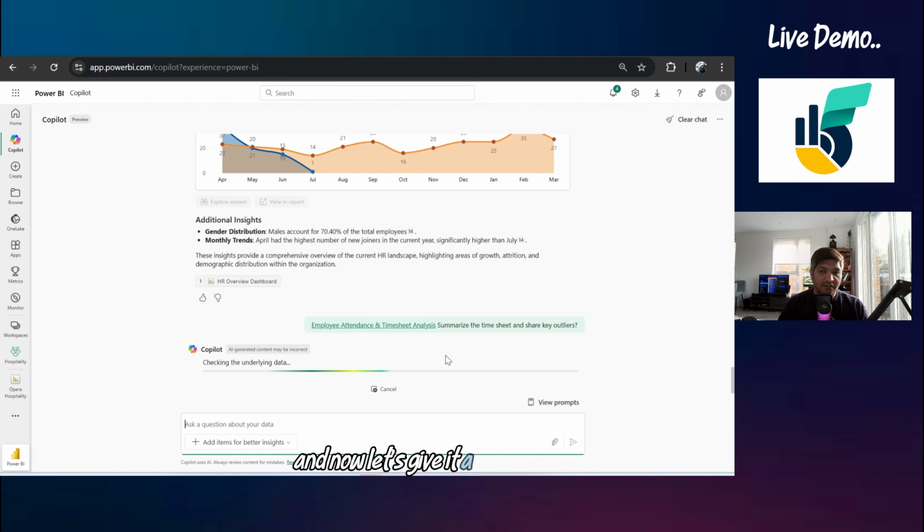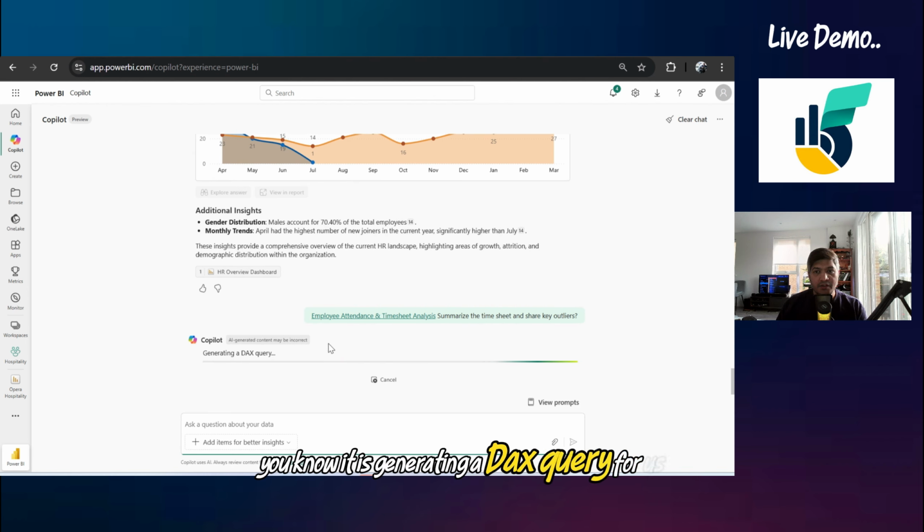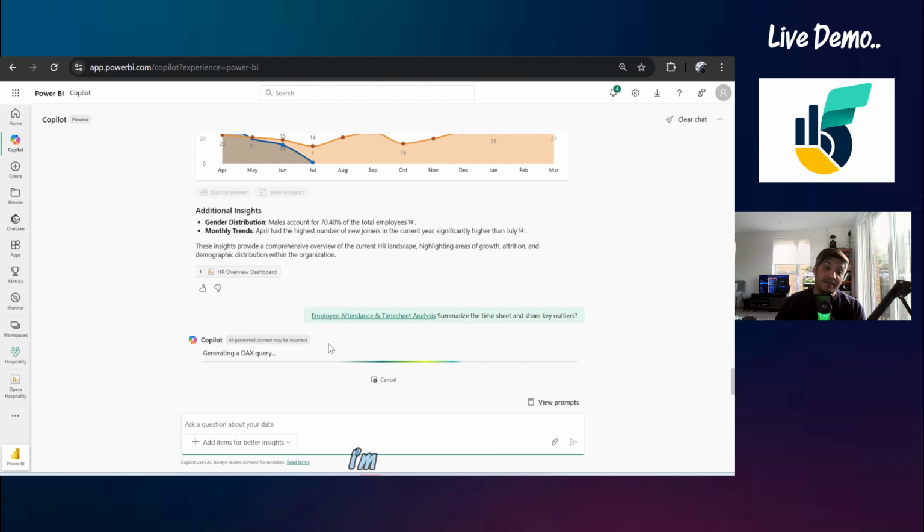And now let's give it a few more minutes on the semantic model to understand whether it works successfully or not. There are certain limitations of Copilot also that I'll tell you once we go across this experience. But this is really good, if you look at it, it is generating a DAX query for us. So it will create the outliers. I'm hoping it works on that, and this is something really new. So let's see how it works, and let's give it a few more minutes.